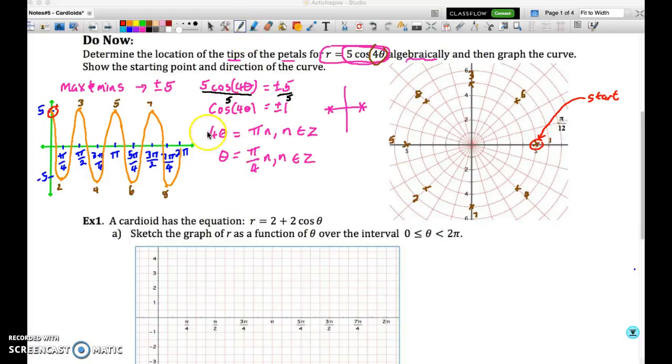And so it's going from five to zero and back to five, in this case, on eight different occasions. Of course, that does connect also to the last lesson. If we've got 4 pi, it's an even function, the number of petals is going to be eight. And so I'm going to number these, and then you'll see them numbered on the graph, and then I'll come back. And so the next piece that I wanted to show you, what I've done is I've gone in and I've numbered the maximums and the minimums one, two, three, four, all the way through to eight, in the order in which they happen.